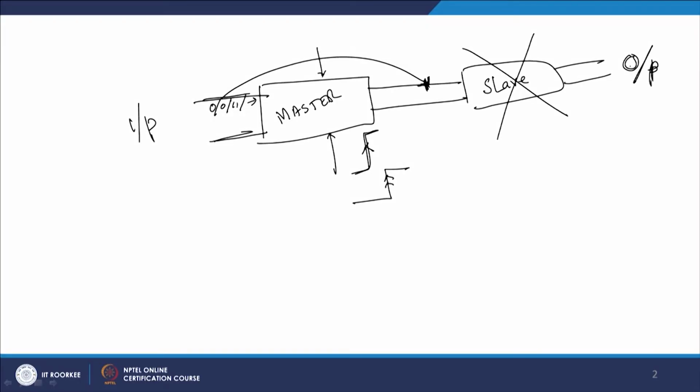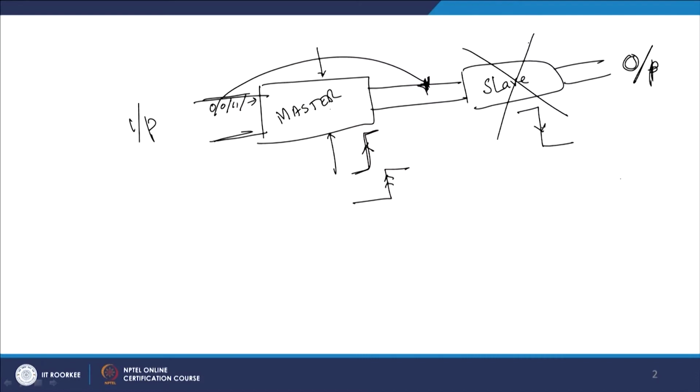Though you are sampling your data here, since your slave is not working, you are placing the data at the input of your slave for all that duration of time. During, let us suppose, the negative half cycle, when the clock is going low, the slave becomes transparent, but the master becomes opaque. So, the master then stops the input coming from here, and whatever data was stored here will now be sampled by the slave to the output side. This is the basic concept of a mux based latch, or a multiplexer based latch.